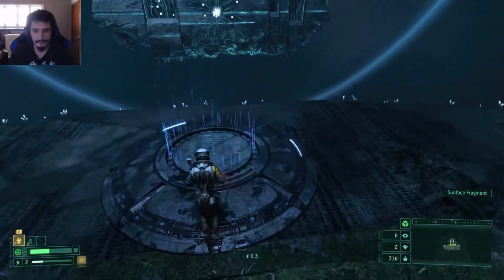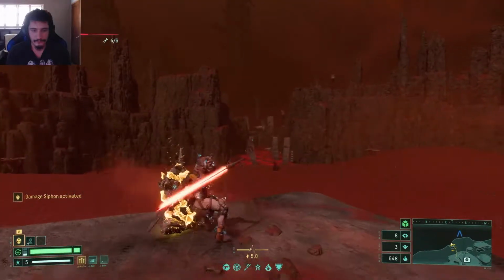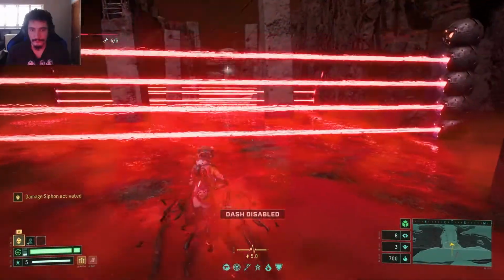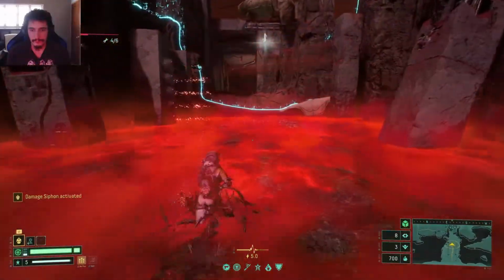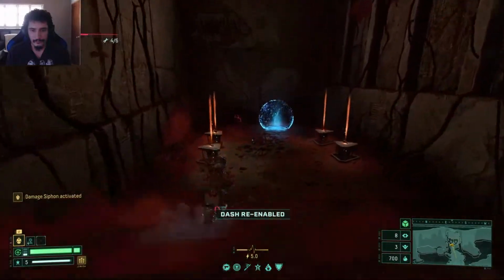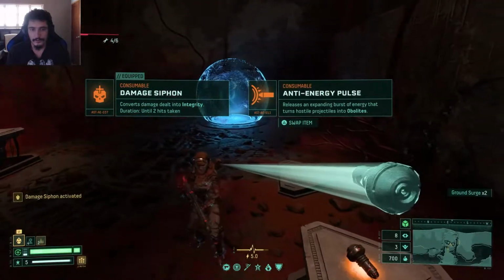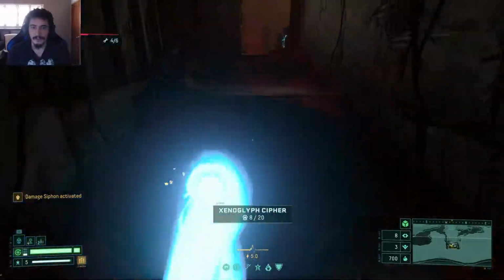There we go. Okay. Ooh, also, I can go through all that now. Oh, dash disabled. Ground surge. Surge. Ooh, go with you. Okay. Not the worst.